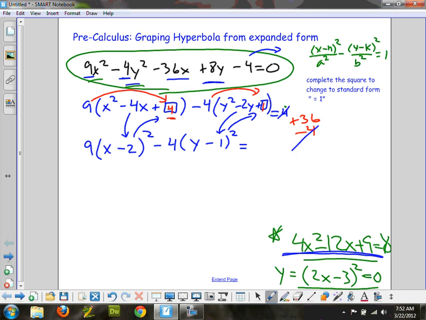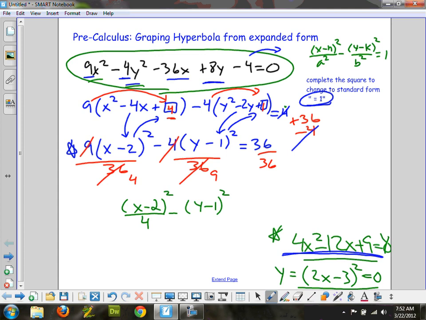We now can finish off the equation. This looks to be equal to, that cancels with that, and we got a 36. This is, by the way, sometimes a form that you'll see in a question in many books. They'll start you off at this point at many books and ask you to graph this equation. Let's come back. Divide by 36 because we do want it equal to 1. So the next action I tell my students to do is divide by 36 and cancel away. 9 cancels with the 36 leaves a 4. 4 cancels with the 36 leaves the 9. We now have the form we want. x minus 2 quantity squared over 4 minus y minus 1 quantity squared over a 9. And it is equal to 1 because 36 over 36 is a 1.